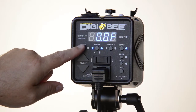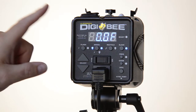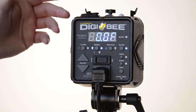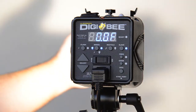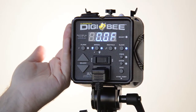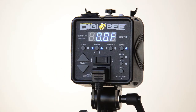This first button — flash — is allowing you to get over to the flash control. Right now this is set up to be only a video light. I've turned it on and left it from the last use as a video light, so right now it's just running as an LED. The reason is you can shut off the capacitors inside that make it a flash. You're using less power, so perhaps if you're on a weaker power source or running off batteries like a Vagabond mini lithium system, it allows you to not use that function.